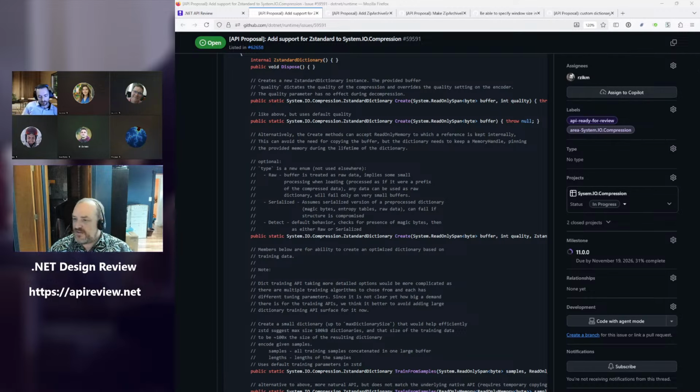Okay, so usage-wise, is this data blob of the dictionary just something you would bake next to your client app, for example, when it talks to the server? Sorry, can you repeat that? Yeah, so my assumption is that both peers, the compression and decompression, need to have exactly the same dictionary. So is that just something you would ship ahead of time, maybe with your release of the app, more so than something you would update on the fly?